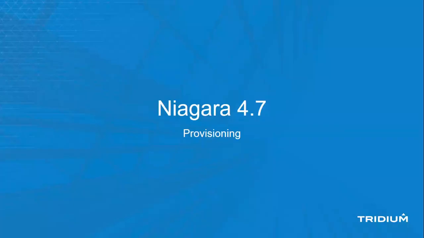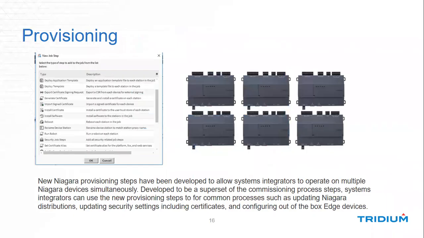All right, so moving on, some more new functionality in Niagara is related to provisioning. Provisioning has been around for quite some time. It's definitely not a new concept in Niagara. But through the course of versions 4.6 and 4.7, and as we move to 4.8, we have definitely been making a lot of updates and changes to our provisioning engine.